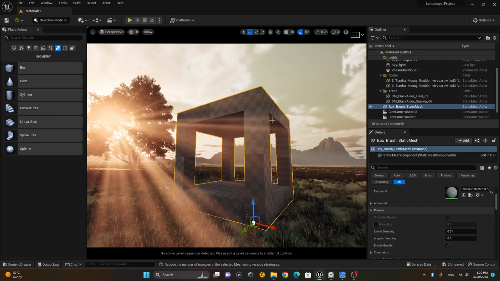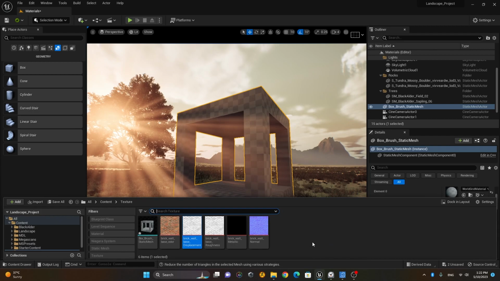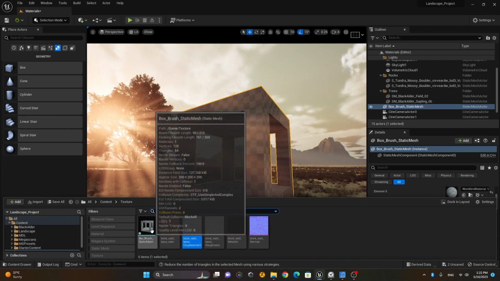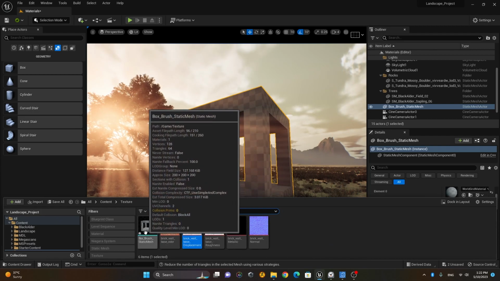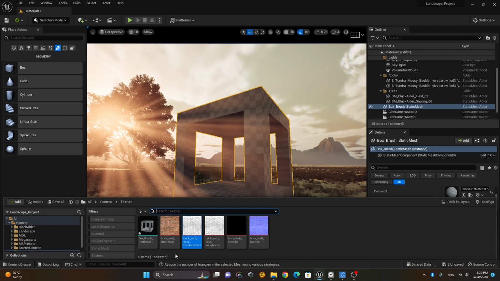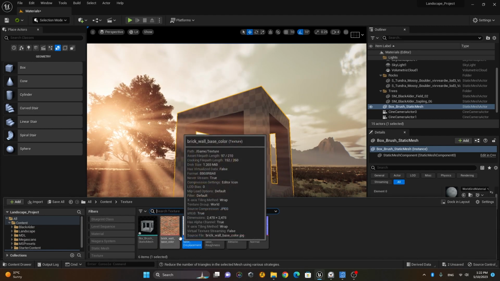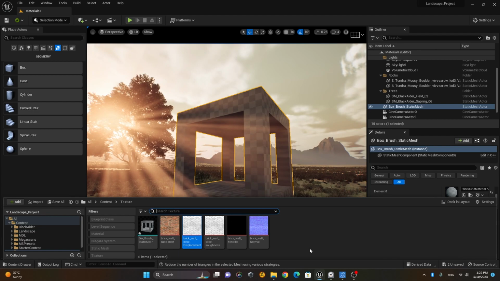By the way, this lesson you can download from the link given in the description below. Let's go to the content drawer here. We have our mesh here. Now you will see there are 5 different types of texture I have given here, which you will find.